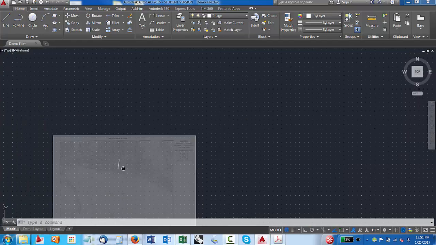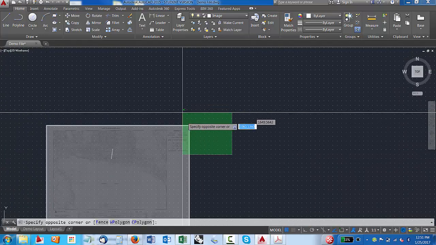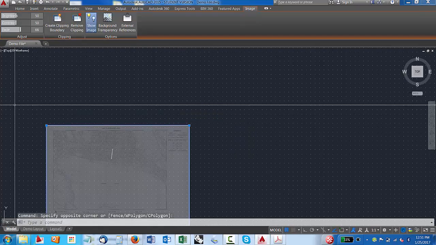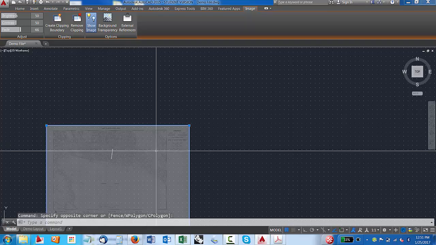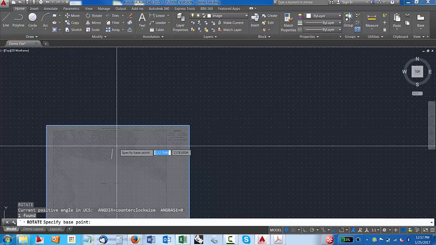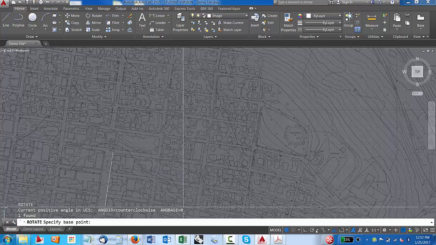And then what we need to do is rotate. Whenever you want to select the image, you also have to zoom out because of the constraints of it. So then we go rotate, RO, specify base point. We'll click that on.